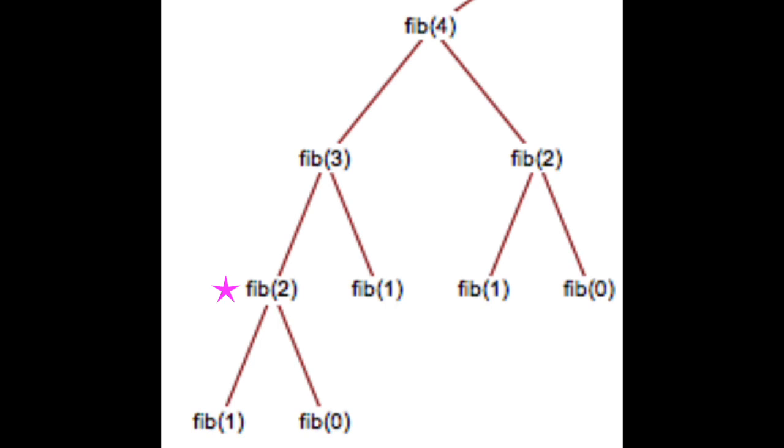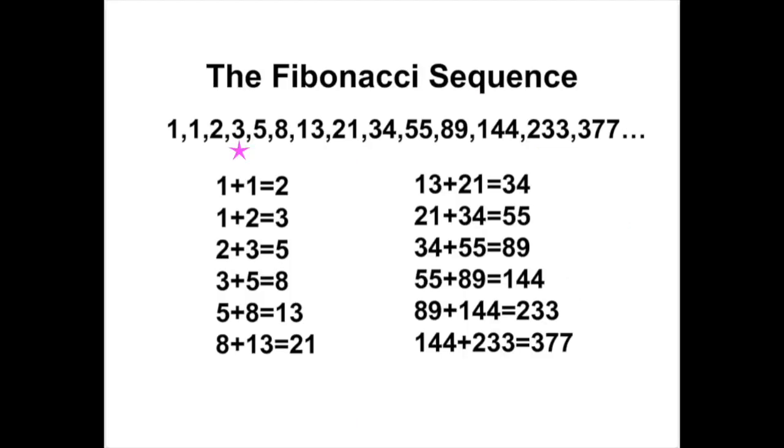On the other hand, it keeps going, and then it stops once it gets fib of 1 and fib of 0. So then we also do that with the right-hand side, where we do our fib of 2, and this comes from that original statement of doing fib of n minus 2. So then we solve all of that, and at the end you can see whenever we have a fib of 1, that's what the number is going to be. So we have 3 fibs of 1. So that means that the Fibonacci number at the fourth index is the number 3.